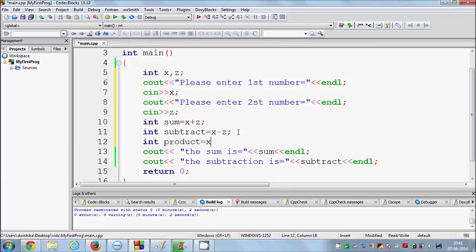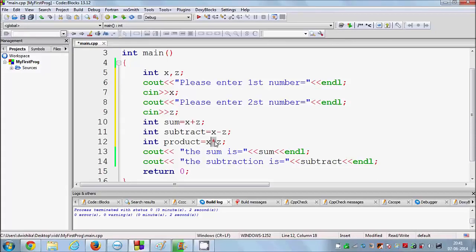To write the expression for multiplication, just give this asterisk here, and then z. This asterisk or star will multiply these two variables.